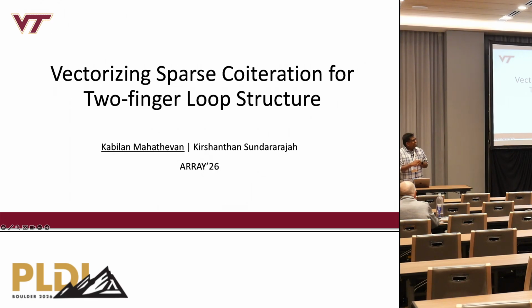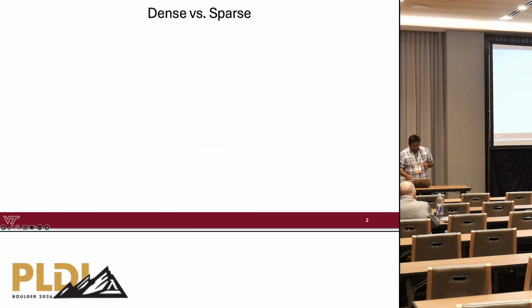So today I'm going to talk about vectorizing sparse coiteration. This work is mainly done by my student Kabilan. Unfortunately, he's not able to be here at this moment, so I'll be presenting his work. Before getting to it, we all understand the importance of array programming. So I'm going to start this talk with how the code gets generated for array programs.